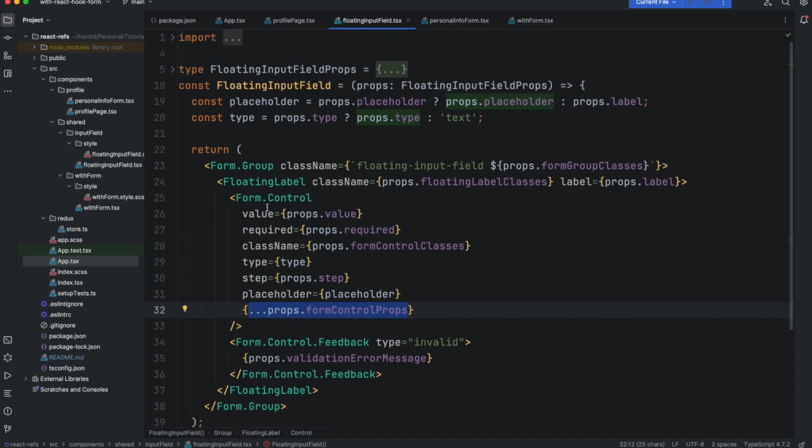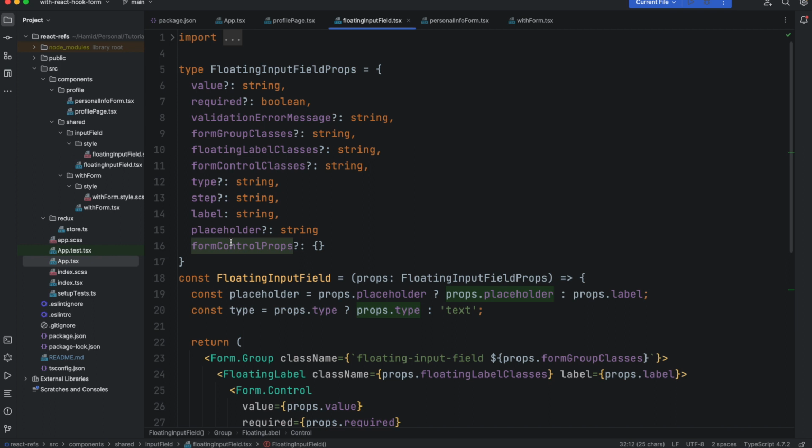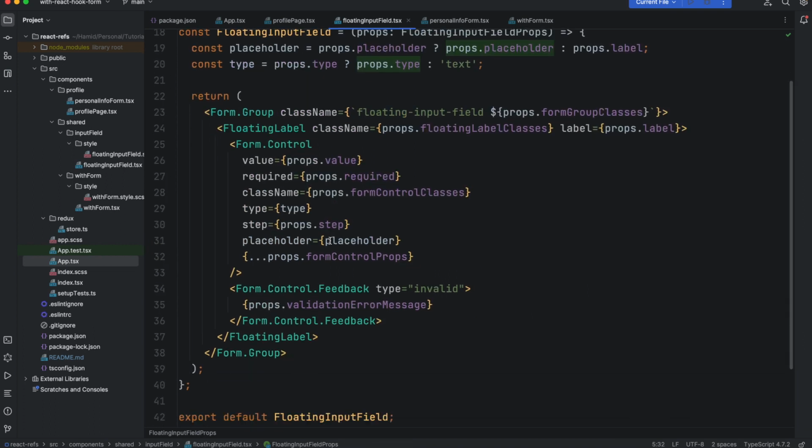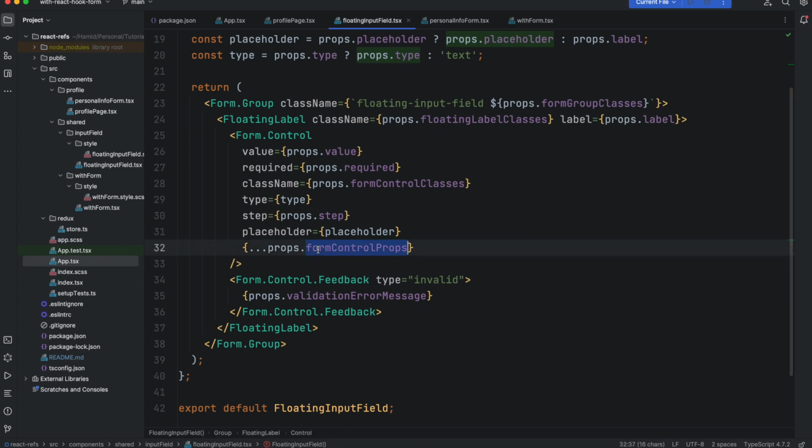I can show you these types here. This is form control props. So for example, you have some props that you want to pass to this component and just apply to the input field. You can just use this property to do that. It has a lot of properties that are optional, and you can use it or leave it as is.